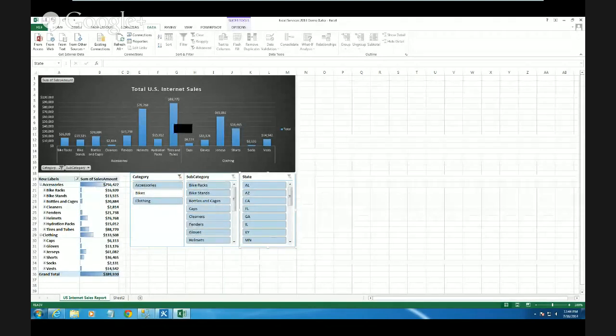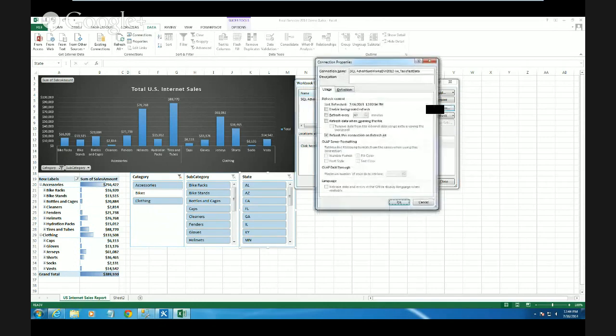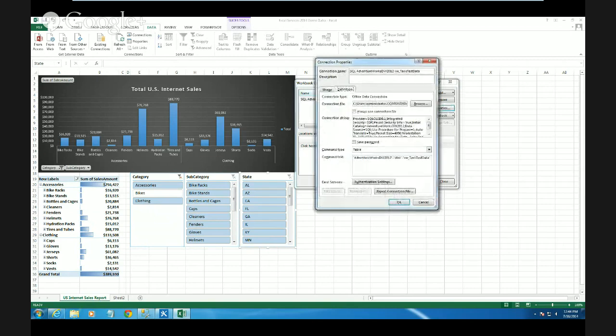It's not tied to a data table or anything. But I think what you could do, I mean, even if it was just data inside of your workbook, you should be able to click on the Data tab at the top and then go to Connections. If it's just the data table, there might be a connection in here. I'm not 100% sure. Like I said, this one is tied to a SQL Server table. But you can go in here and click on Properties and Definition, and here's all the info for what it's connecting to.